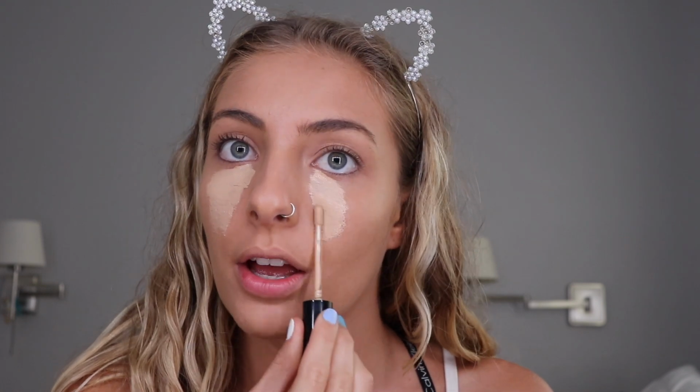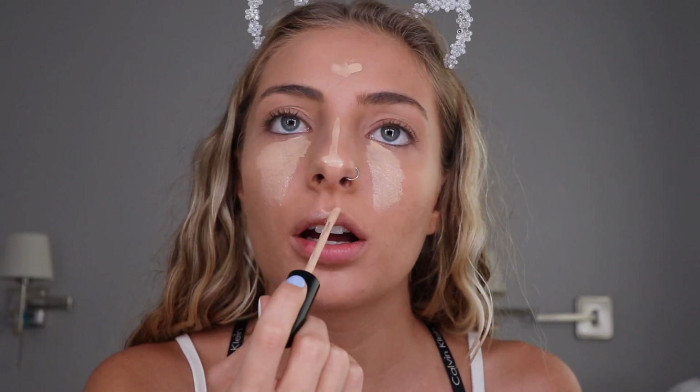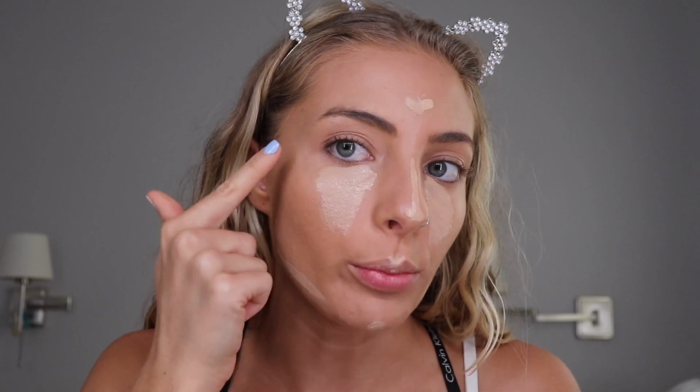I'm gonna go in with the Born This Way concealer in the color medium nude. For my concealers, I do like to go 1 to 2 shades lighter than my foundation just because I use it to kind of highlight my face, and I noticed that it does cover up my dark circles under my eyes a little bit better. The reason I don't go all the way across in a triangle shape on my face is because I realize that when you want to blend it out, it doesn't blend as well as when you leave a little bit of room here.